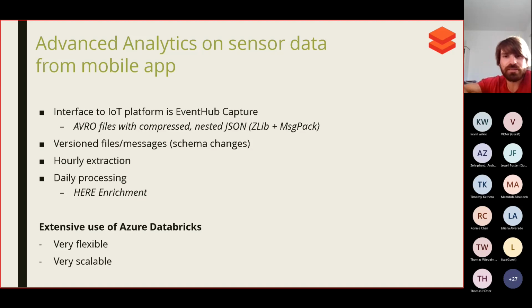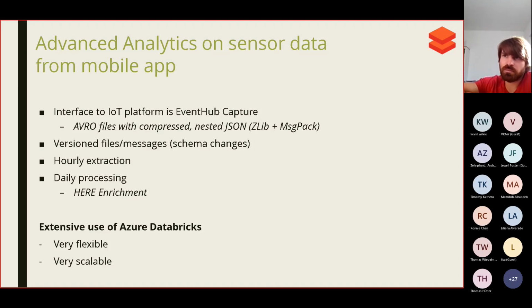So it's not so easy to unpack that message and process all this nested JSON, but that's where Spark and Databricks really shine, because it was actually quite easy once we knew how to do it. We also had different versions and schemas coming from the IoT platform, because the IoT platform was also constantly growing and evolving. Even though we had this data delivered in the Event Hub Capture every 5 minutes, we just did the actual processing of the data every hour.